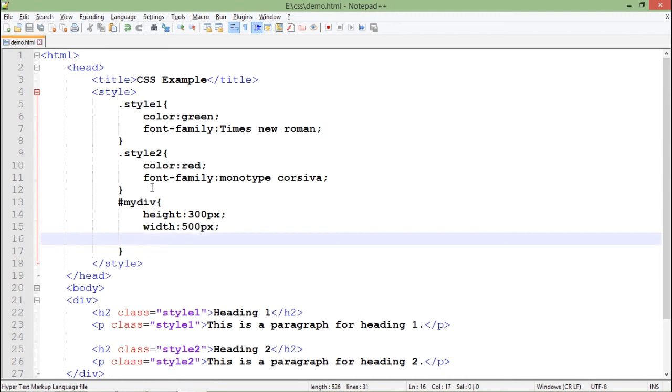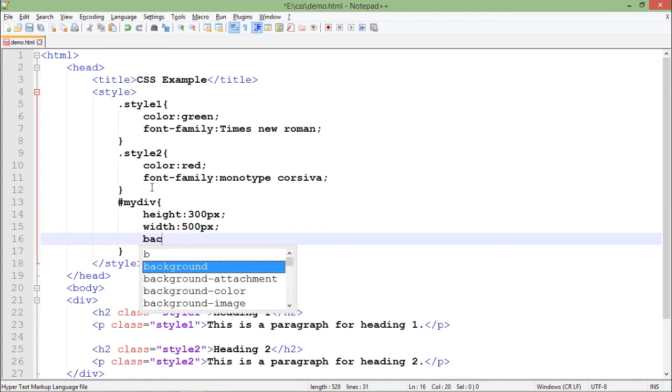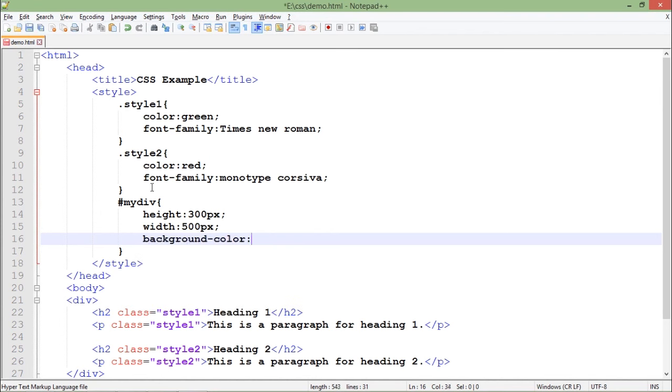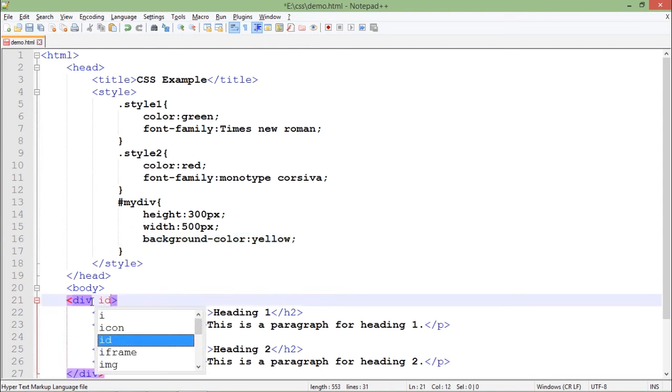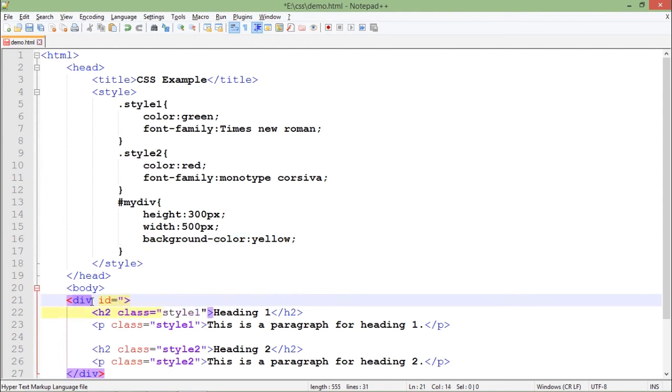And we'll put a background color here, yellow. Now here's how I have decorated my div, but if I want to apply it here, I'll say id is equal to my div.